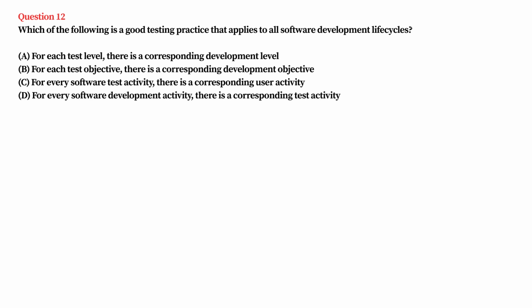Answer C is not correct. Quality control applies to all development activities, meaning that every software development activity has a corresponding test activity. However, the same symmetry does not apply to testing in user activities. For instance, for some systems it is difficult to even identify the end users. Also, some test activities are focused on developers, e.g., testing for ease of maintainability, which has no user aspect to it. Answer D is correct.